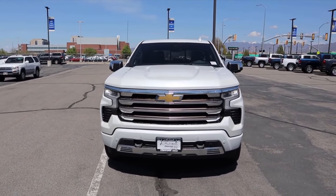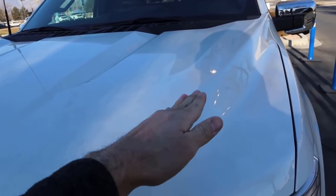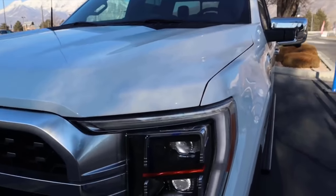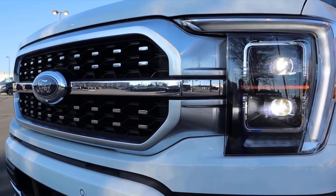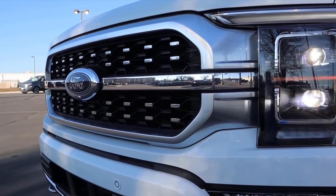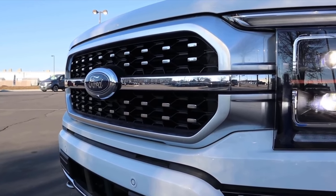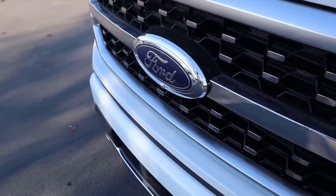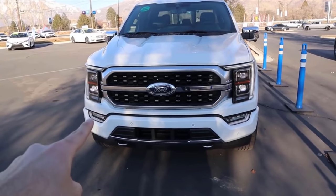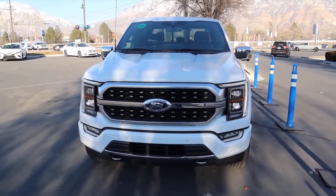Popping over to the Ford, this one's white as well. Ford's hood design looks pretty cool. Down below you can see the daytime running lights, and Ford's headlights are incredibly bright. There's an interesting chrome strip mixed with a satiny, brushed finish around the grille, which gives it a distinctive appearance compared to other Fords in the lineup. Fog lights at the bottom, parking sensors, and tow hooks — all these trucks are pretty similar from an exterior equipment perspective.